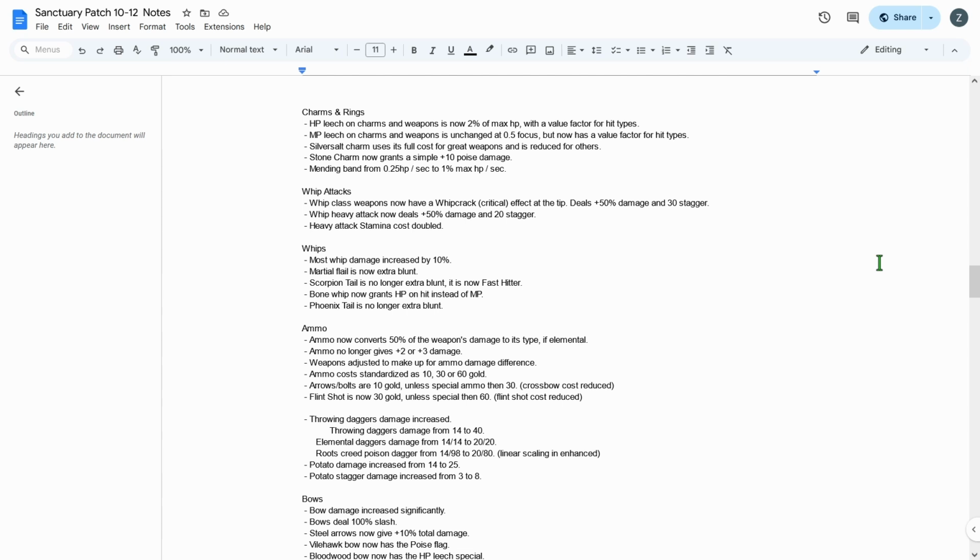Bone Whip now has HP on hit instead of MP on hit, and the Phoenix Tail is no longer extra blunt as well. The Phoenix Tail also has some other changes to make it not as tedious to spec into, such as it no longer needs the class 1 magic user. It has triple stats already, but triple stats are also benefited by the stat changes from episode 2. Those are discussed more in depth.